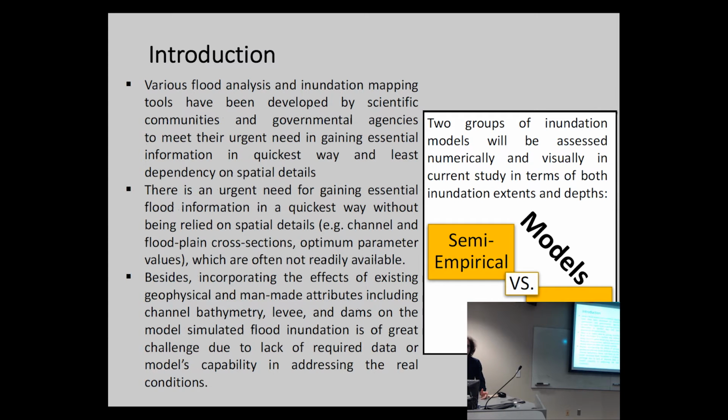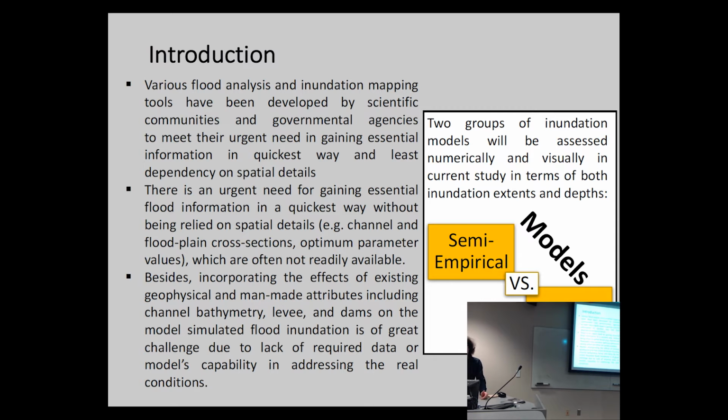Various flood analysis and inundation mapping tools have been generated up to now by scientific communities and governmental agencies like FEMA and USGS to gain essential information in the quickest way and with the least dependency on spatial details. There's an urgent need for gaining essential flood information in the quickest way without relying on spatial details like channel geometry, floodplain cross sections, and so forth. Also, incorporating the effects of existing geophysical and man-made attributes, including channel bathymetry, levees, and other hydraulic structures along or beside the channel, is scarce or hard to implement in the model.